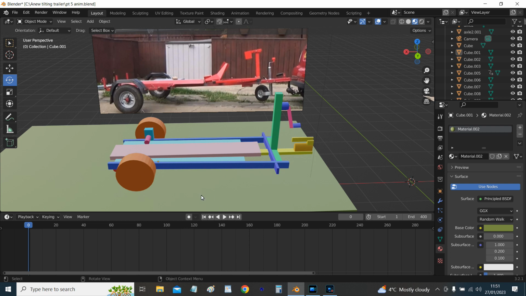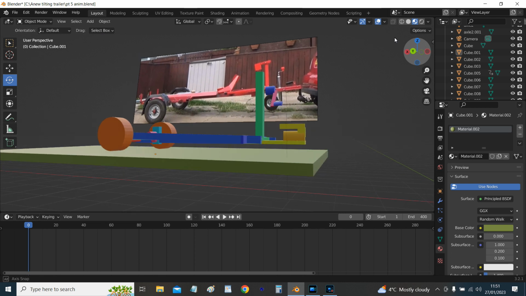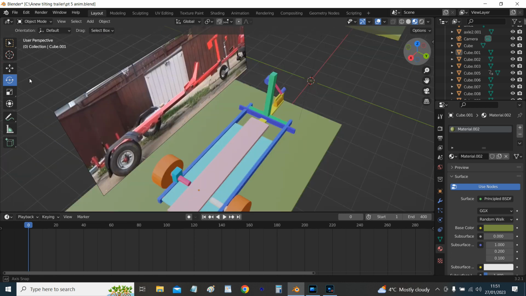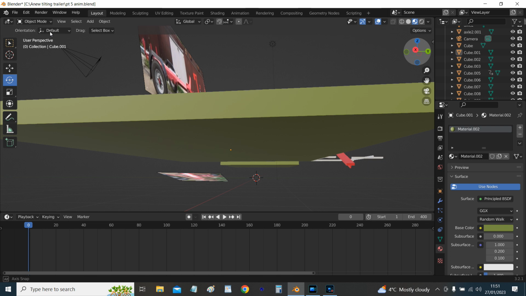And we're still considering the drop link, the position, the length.